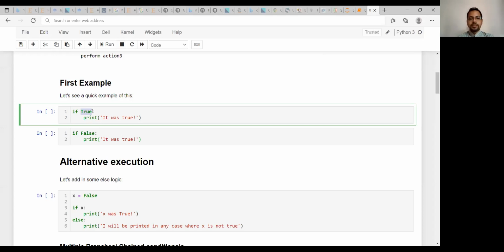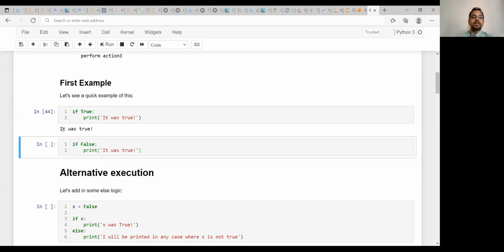Intentionally, here it is written to check whether the condition is true, and then it prints that it was true. If you run this, you will get that it is true, because you are already checking this true statement within the if statement.